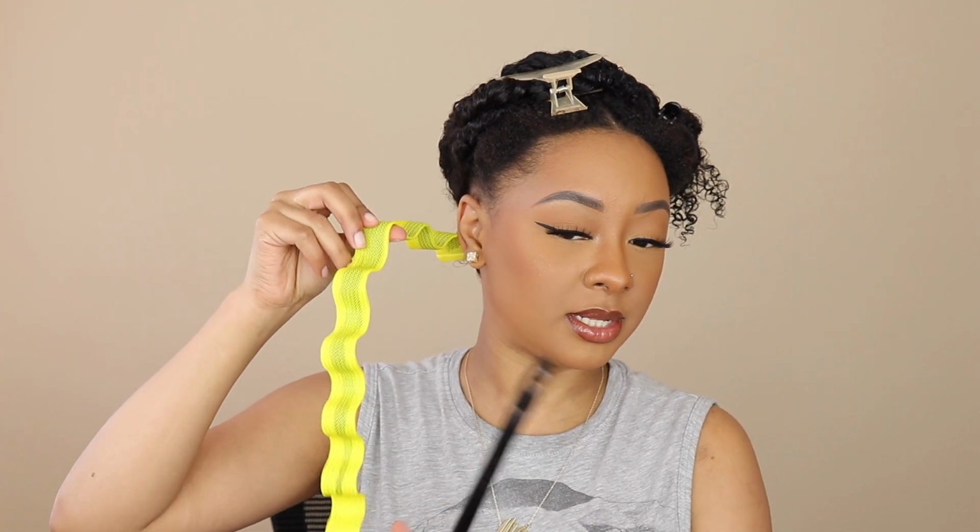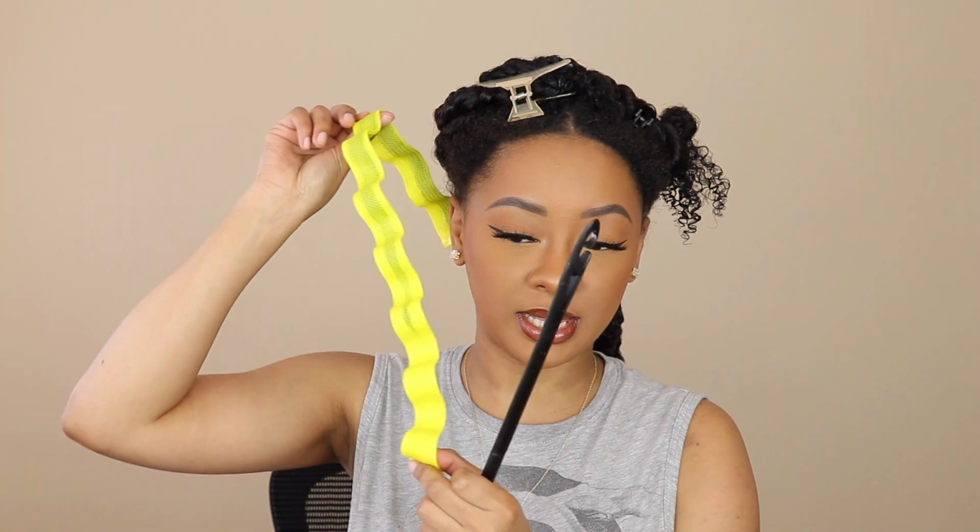Okay, I'm glad my hair ain't too long. Still got some left at the end. So that's the first one. We just gonna let that be there. It's in the bag, so I'm not gonna stress it. But yeah, so I'm about to just do this all over my head. Let's see how long it takes. Hopefully it doesn't take that long, but yeah.